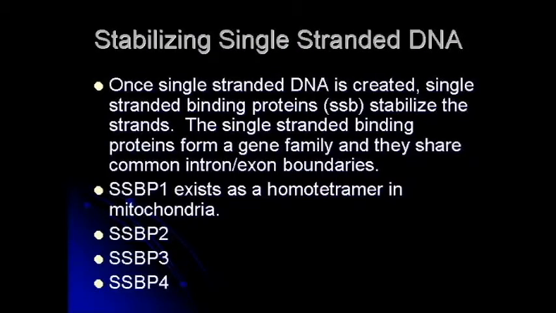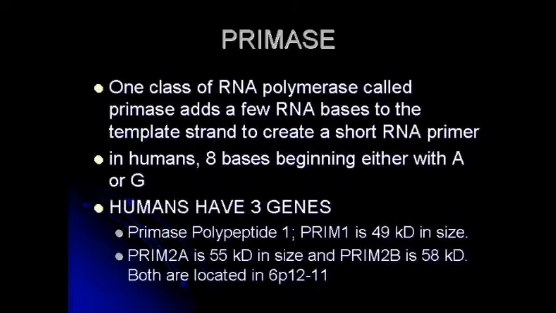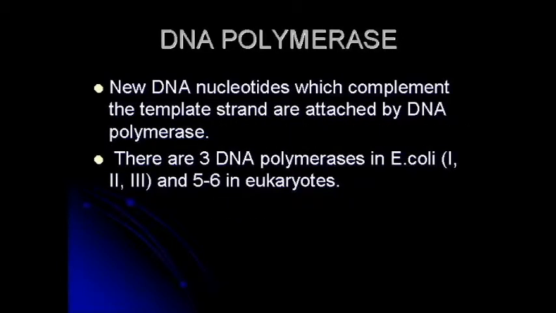A number of proteins in the human genome bind to single-strand DNA to stabilize it during replication. Humans have 3 genes coding for primases, the enzymes which will start a short RNA molecule to which DNA polymerase will add DNA nucleotides in DNA replication. So DNA replication begins with short RNA molecules known as primers, and we have 3 enzymes called primases which form these.